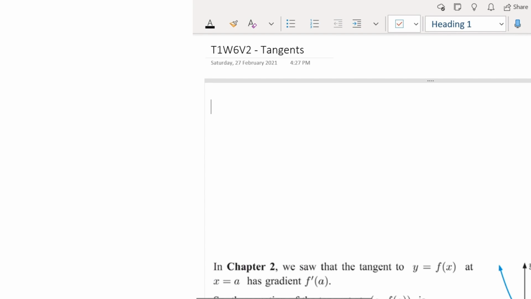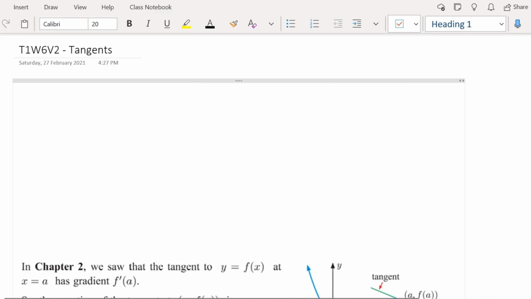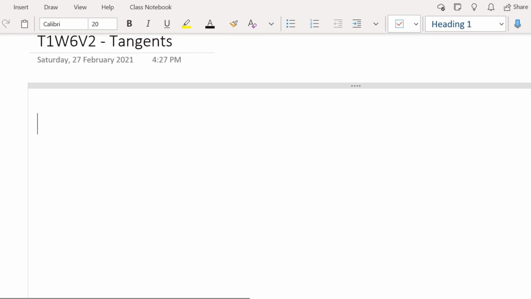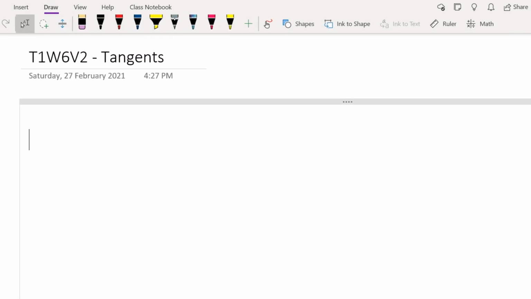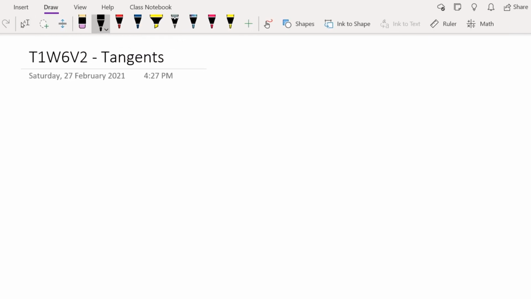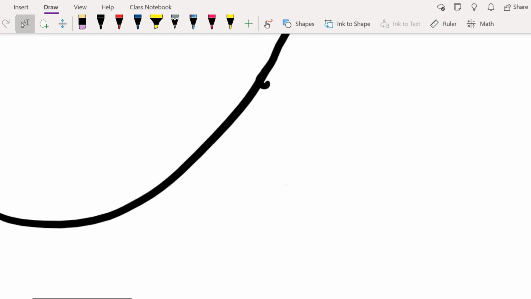So cast your mind back to the days when we were first learning calculus, the good old days of the end of year 11. And we thought, okay, if I've got this curvy function here, how can I talk about its slope? Because it's flat there, and then it's increasing, and then up here it's getting really steep, so the slope's changing, and it was like, talking about the slope is weird.